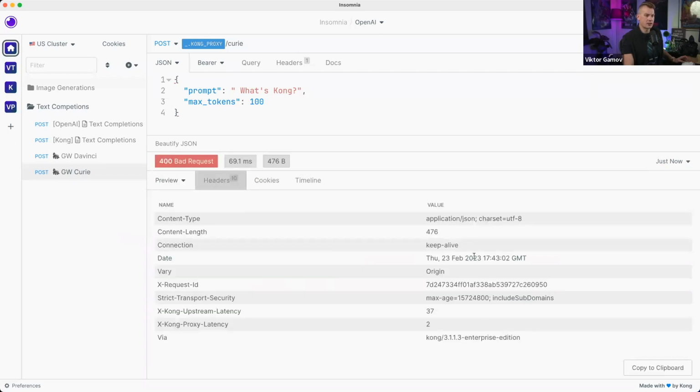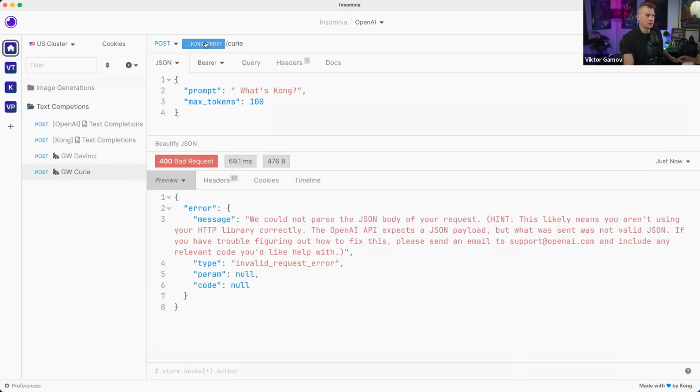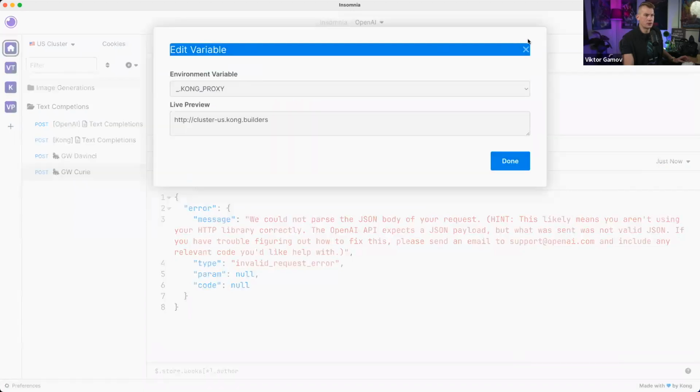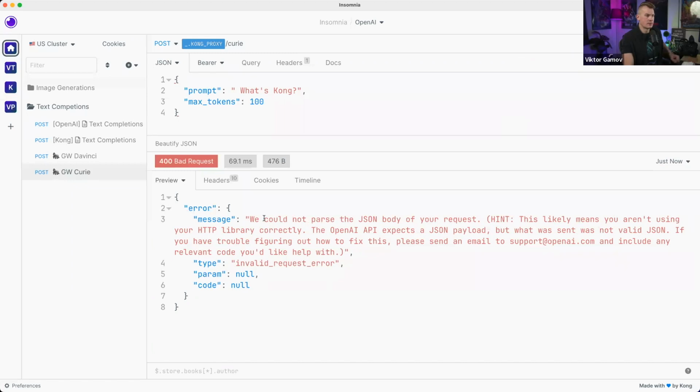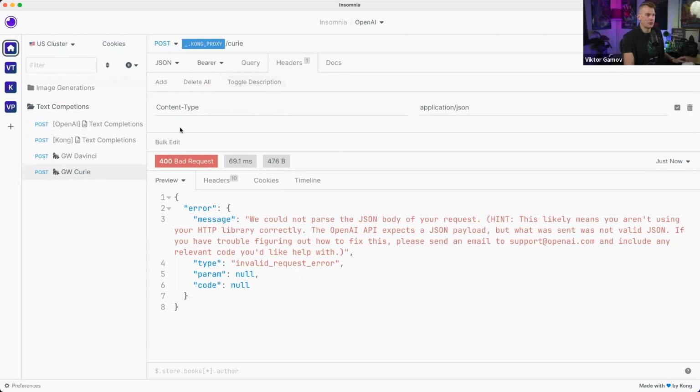So a response actually came in from Kong. We're doing the correct URL. We couldn't parse the request. Likely you aren't using the HTTP library correctly. OpenAPI spec JSON payload. So let's take a look at what kind of problem we might have here. I'll just do header.